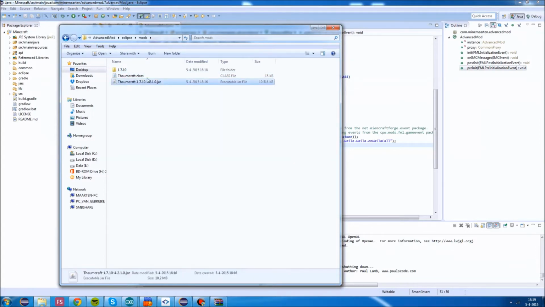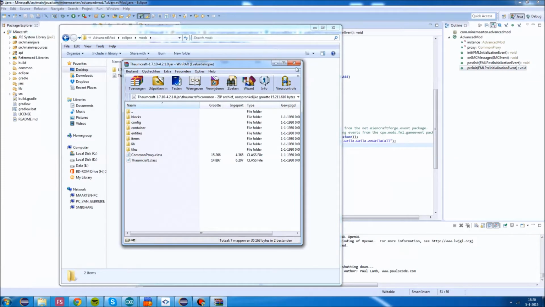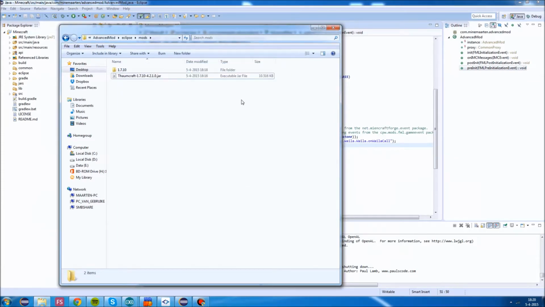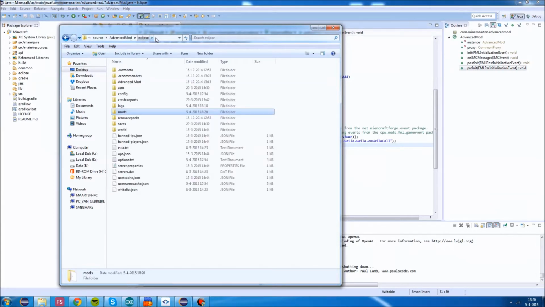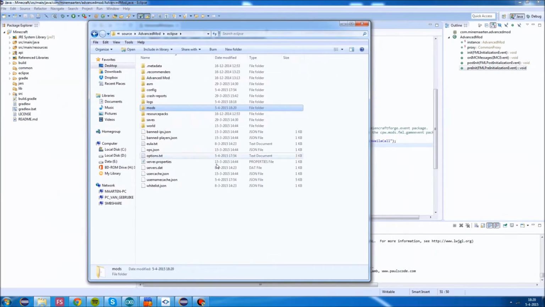But yeah, you'll notice it's obfuscated, which means that the code basically has been hidden from other users to be copied. So Thaumcraft is closed source, and even by opening the jar, we can't really see what's going on. So that's a step that's being done when you're building your mod as well.